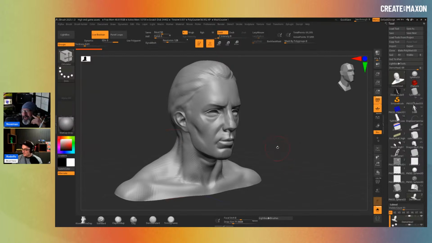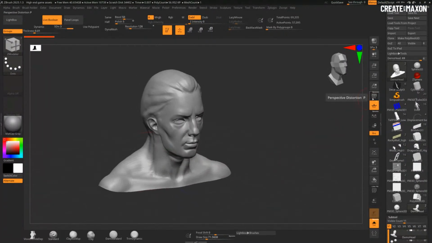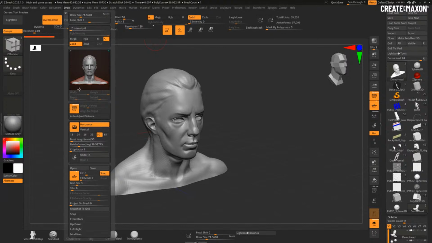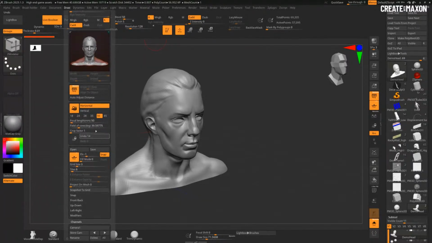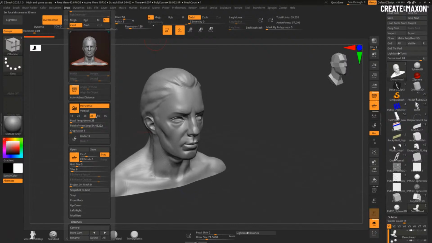Okay. Go ahead. So if you have something like this, so you turn on perspective and you're like, okay, this is still a little, it's not really isometric. You can see this is without perspective. This is with perspective. But what you can do is you can go over to your draw palette, and under your FOV here, you have actually FOV, like field of view. You can change that and make that more accentuated, or you can have some of these presets, right? We can start with 85, 50, 35, 28, 24.